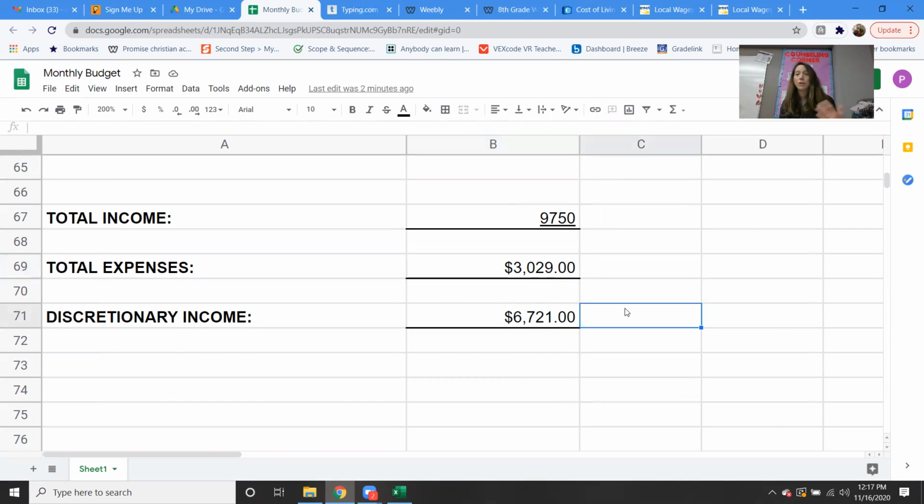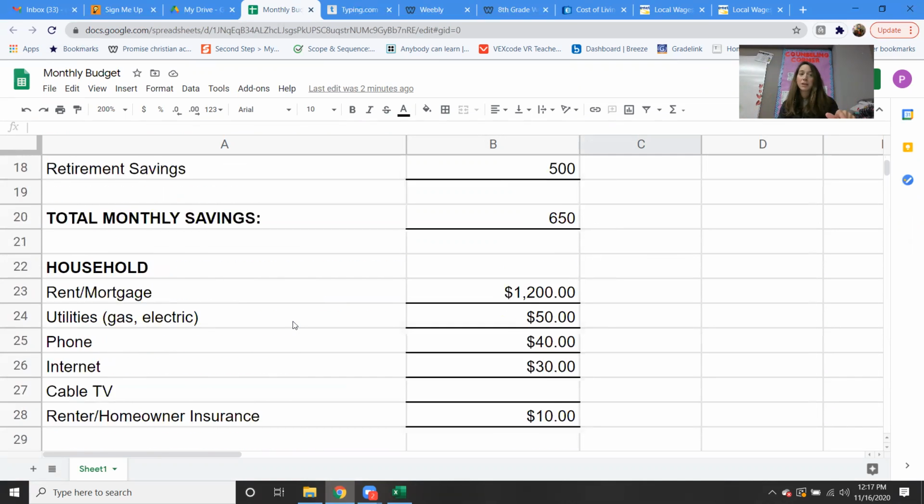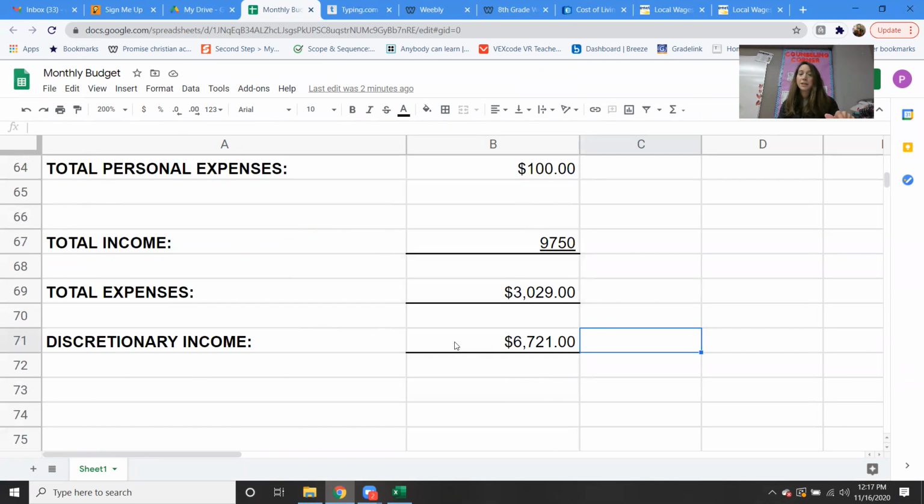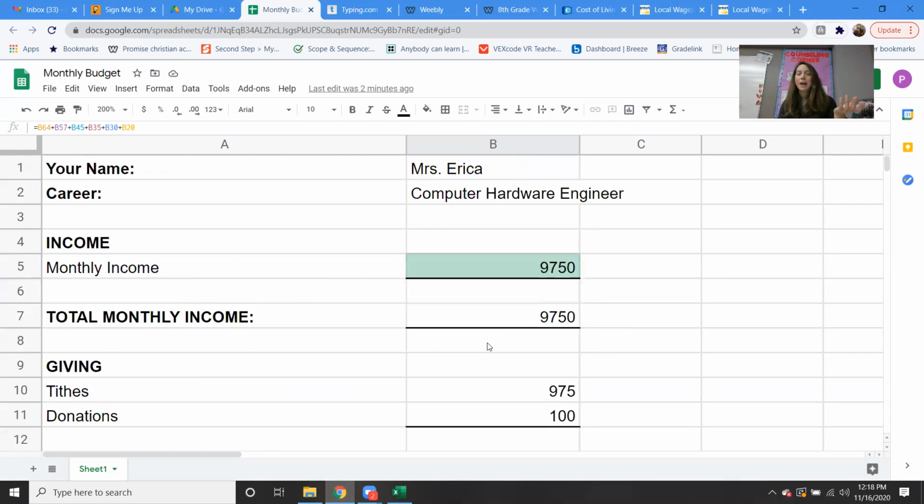So you want to think about your career, how much you're making every month and how much you're spending every month. And we want to see that this discretionary amount should not be a negative number. If it's a negative number, it means that your income is not enough or your expenses are too much, right? And so you need a balance, and you need preferably to have money left over every month. You don't want to be living month to month where you don't have anything left. So that's why we're learning about budgets.